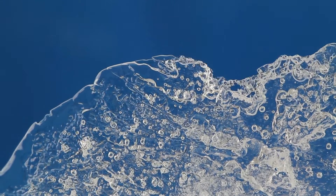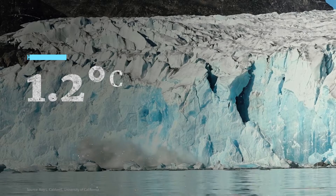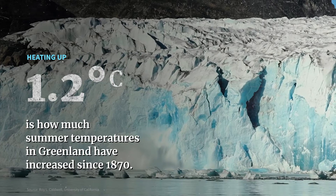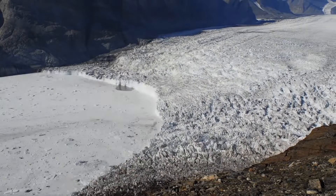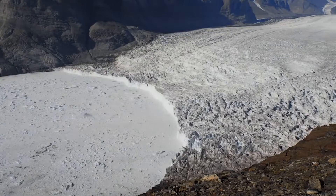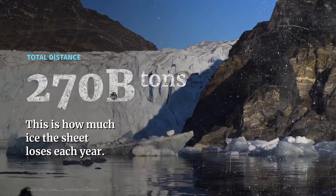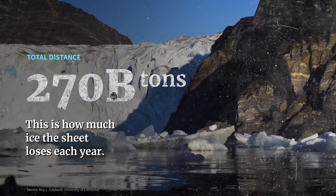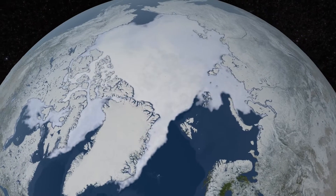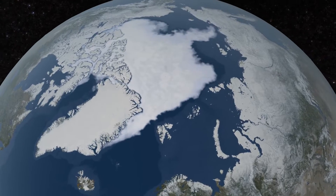It's no secret the earth is heating up and the Arctic is experiencing the worst of it. Since the 1870s, summer temperatures in Greenland have increased by about 1.2 degrees Celsius — enough to take a huge toll on the ice sheet. Studies show the melting rate of the ice has doubled since the start of the 20th century. Recently, the ice sheet has been losing an average of 270 billion tons of ice every year, and without extremely frigid and snowy winters, the ice sheet doesn't regain enough snow annually to make up for the loss.